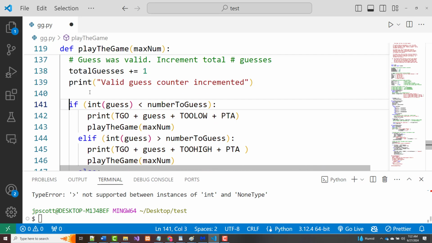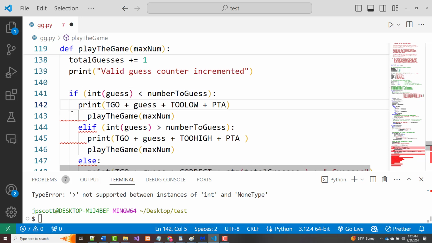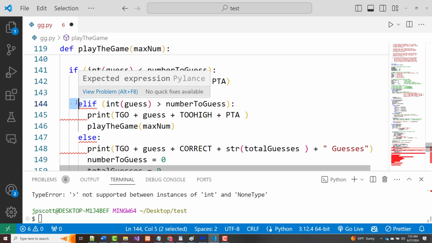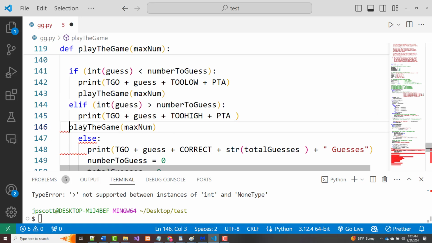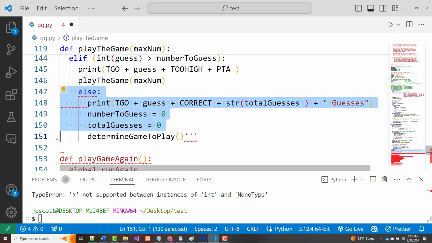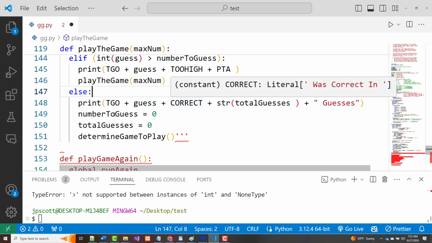If it was too low, I can come in here and print the guess of, and whatever the guess was, too low, and tell it to play the game again. Otherwise, if it was too high, we say the guess of was too high, and we tell it to play the game again. Otherwise, we've said that it's correct.